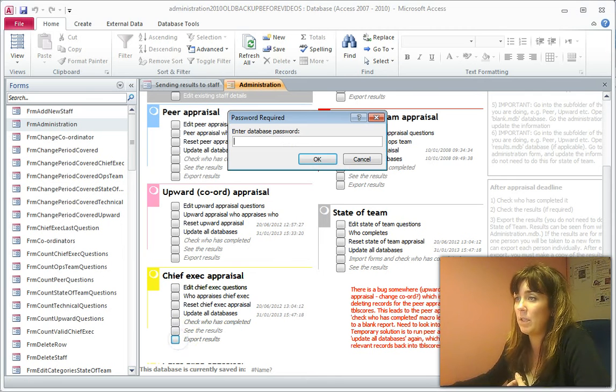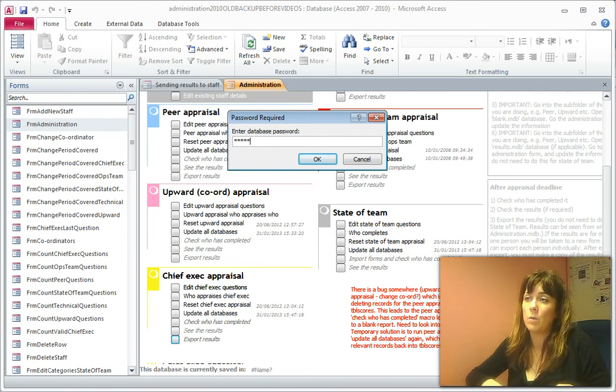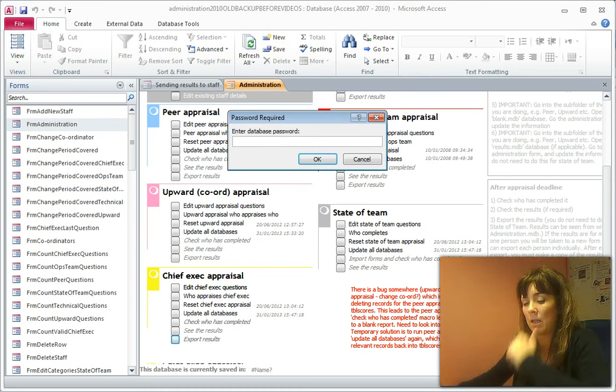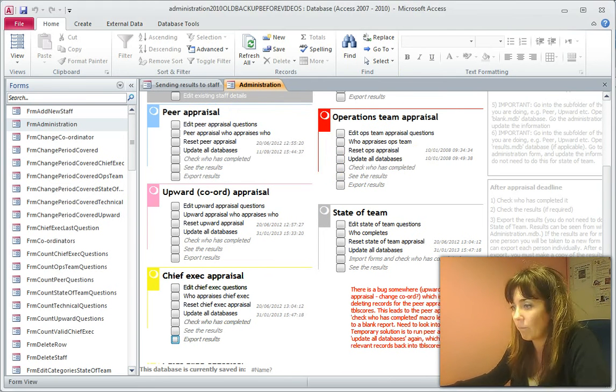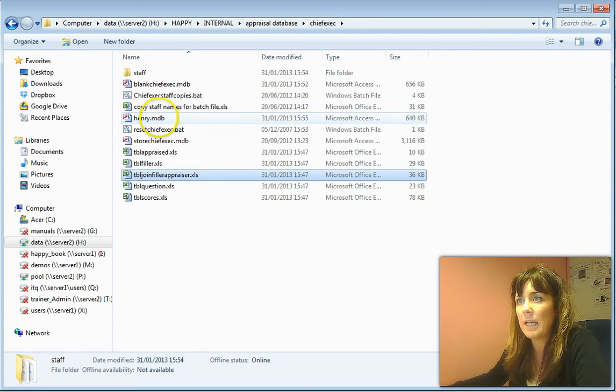And then you can export the results. There's only one export to do here, so you have to put the password in because I won't bore you with the technical details, but basically you have to put the password in because this goes directly to Henry's database. Maybe you have to put the password in twice. Okay. So there's Henry's database in Chief Exec, which should now be ready.